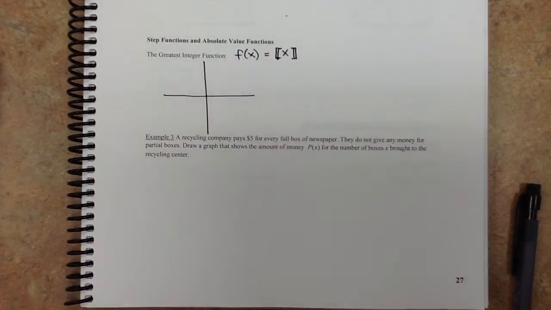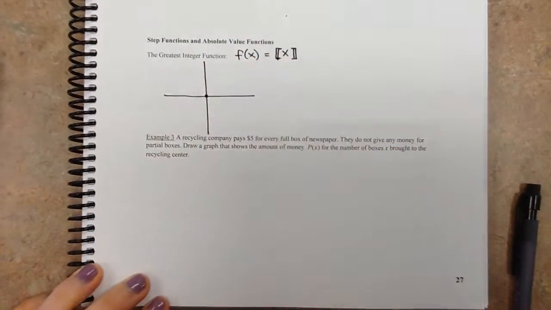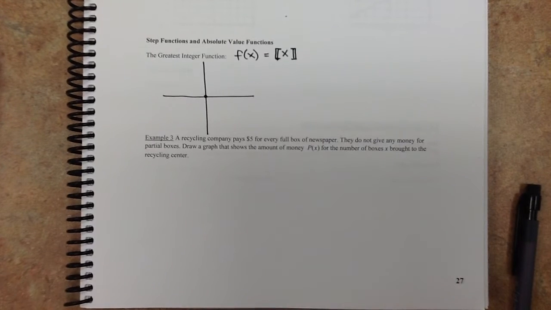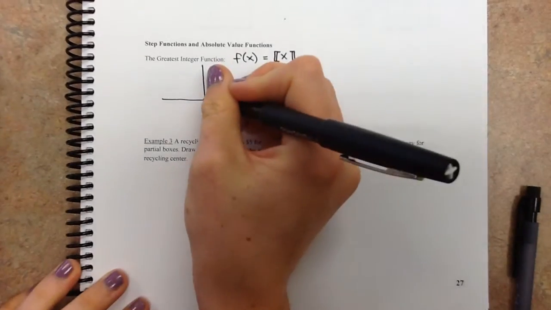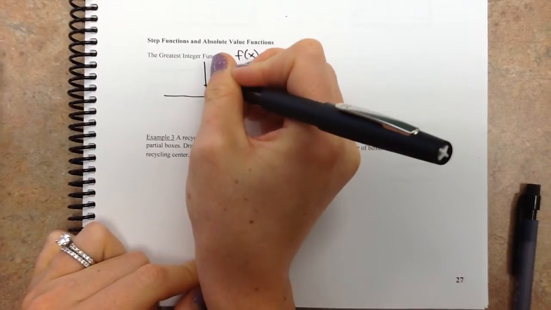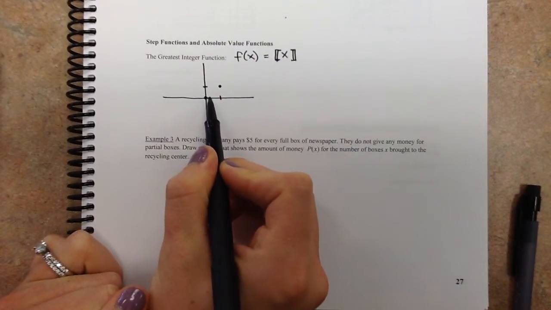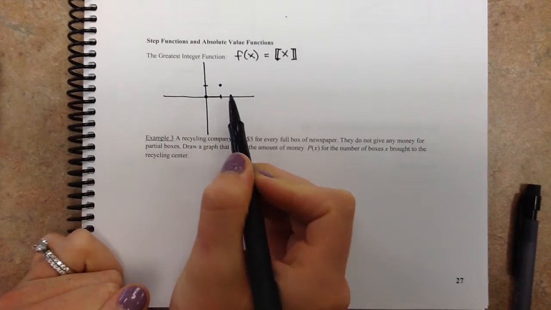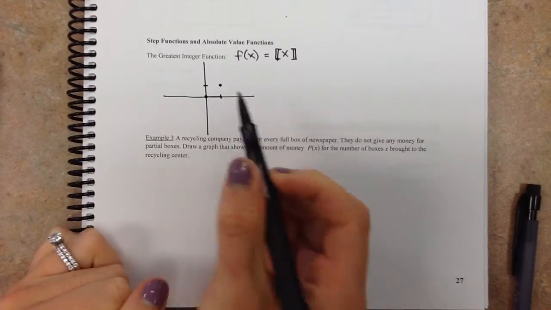So like I said, it takes any decimal and just chops it off. If you plugged in 0, there's no decimal to chop off, so it's just 0. But if you plugged in 0.1 or 0.2 or 0.3, it chops off the decimal and plots it at 0. Once you get to 1, it gets plotted at 1. So everything here gets plotted at 0, because if you chopped off the decimal, the integer part that remained would just be 0.